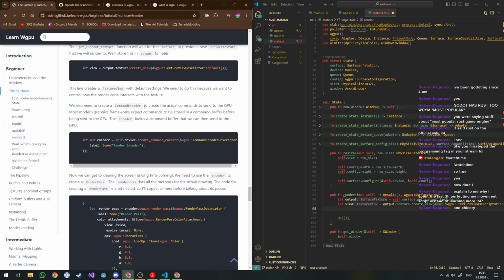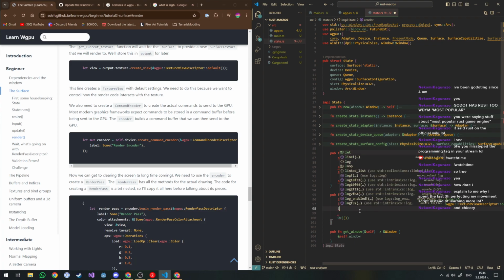We also need a command encoder to create the actual commands to send to the GPU. So using this, we're gonna send the commands to the queue. For example, we want to draw 6 vertices with those colors. It's gonna go there and then it's gonna process it later on.